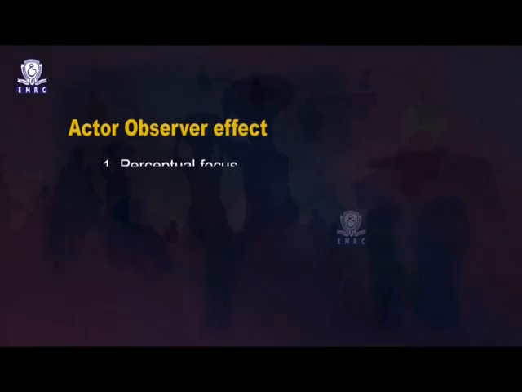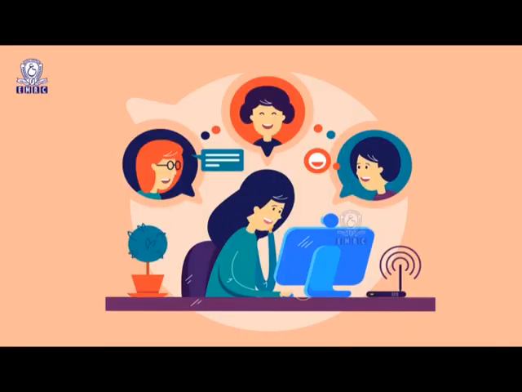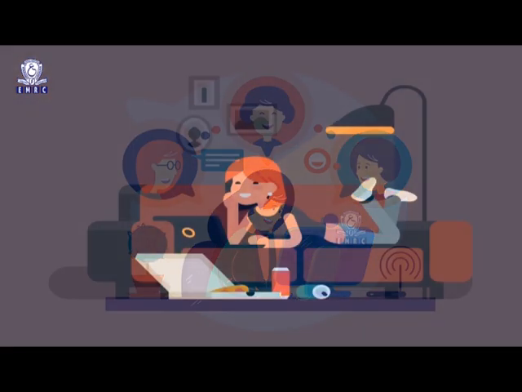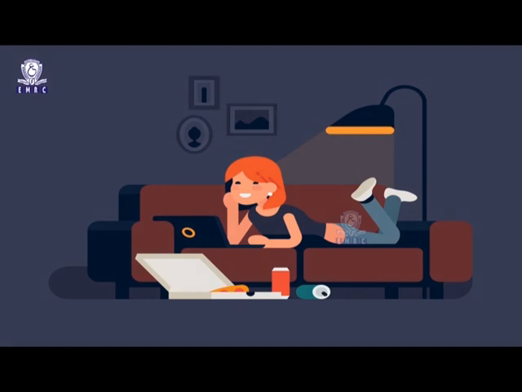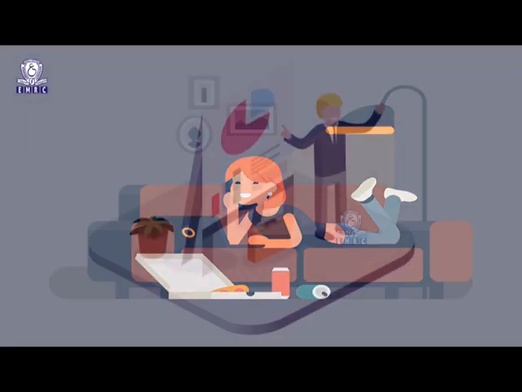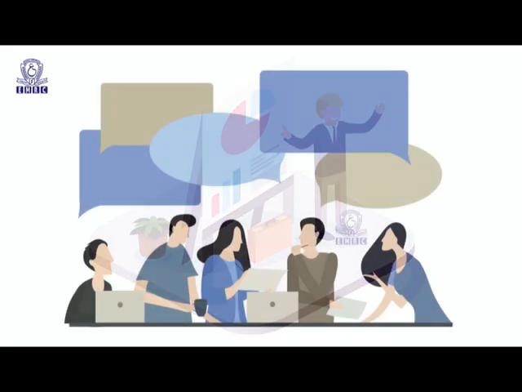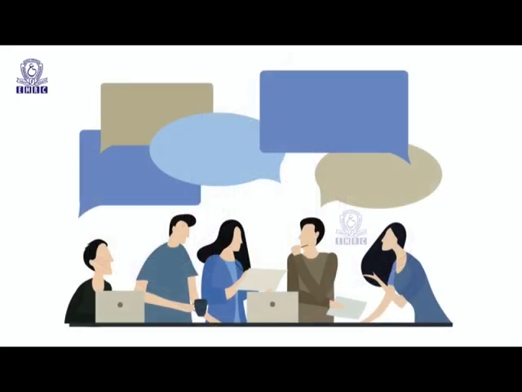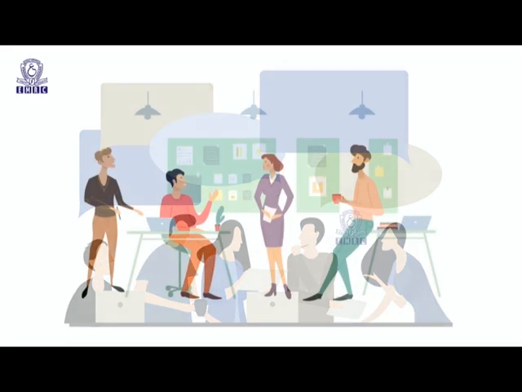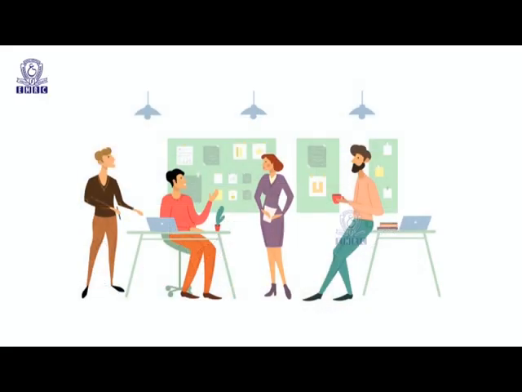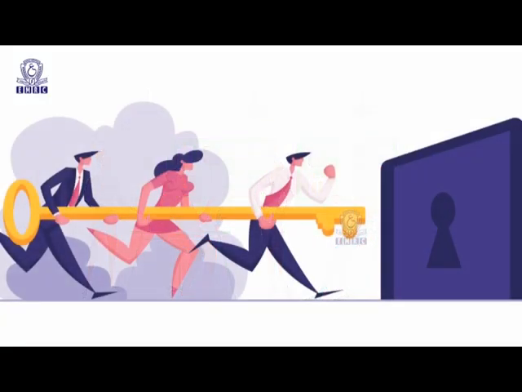The first one is perceptual focus. For the observer, the actor and the actor's behavior are figural against the background of the situation. However, actors cannot see themselves behaving, so the background situation assumes the role of figure against the background of the self. Actor and the observer quite literally have different perspectives on the behavior and therefore explain it in different ways. Perceptual salience does indeed seem to play an important role in the causal explanation.